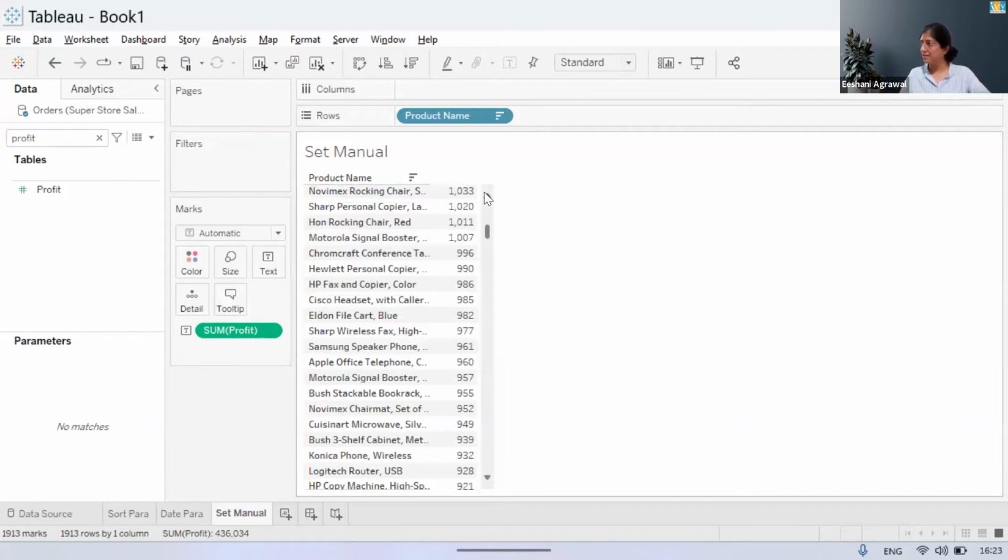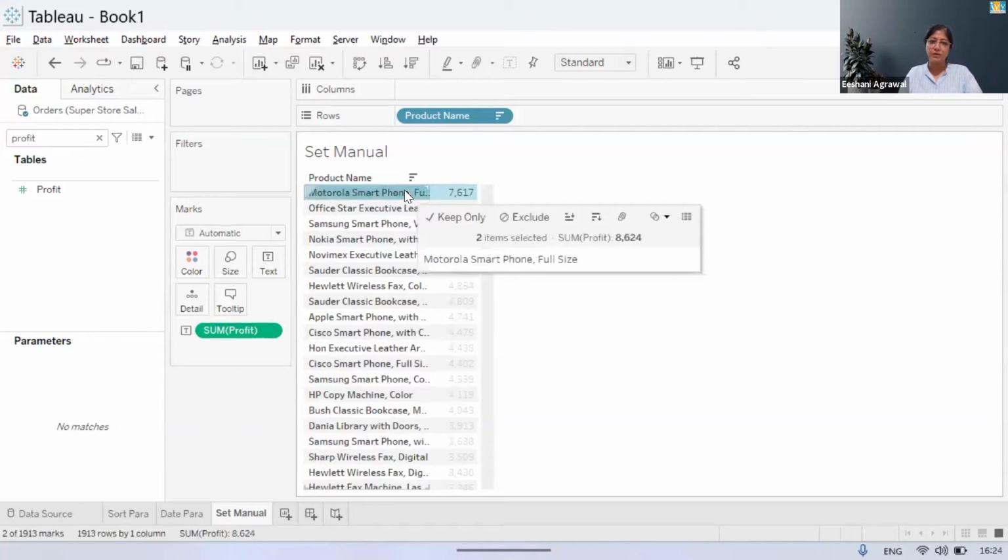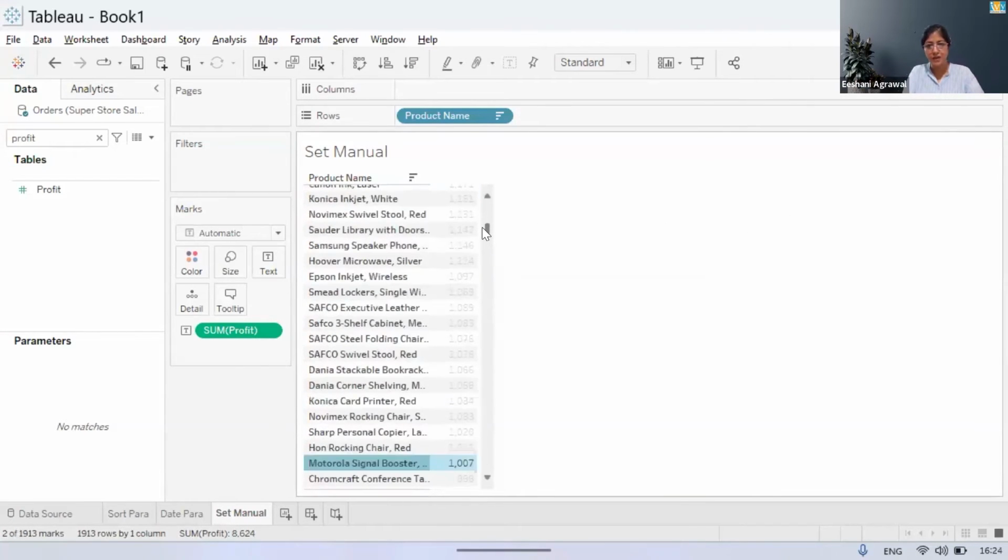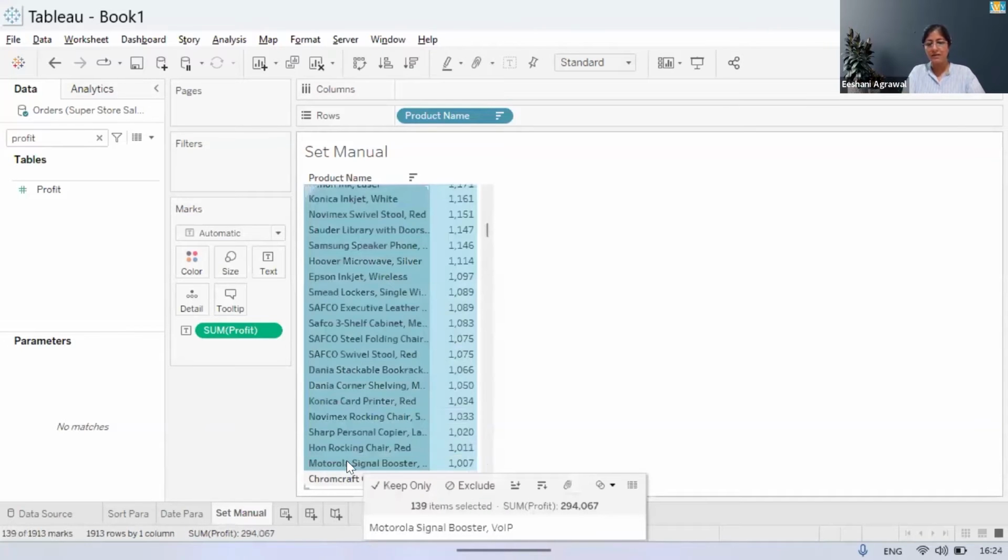So when you say set, it divides the entire dimension into only two parts, in and out. In is something which is meeting the criteria that you put, out is something which is not meeting the criteria. Let's say from here all the way to the top, I select all the values, shift key and till here, selected. As soon as you select over here, you will get two symbols, one for group and one for sets. First we'll do sets. I find sets much easier to work with as compared to groups. So we can create a set.